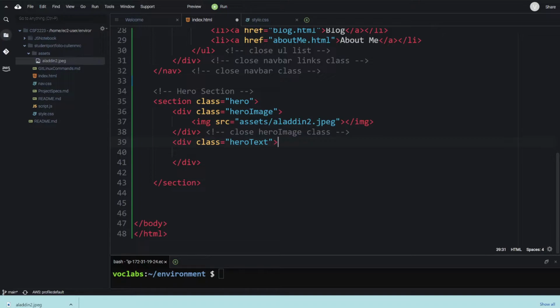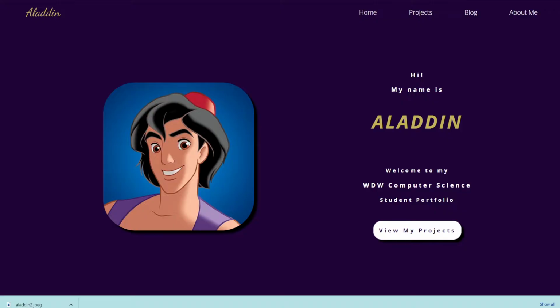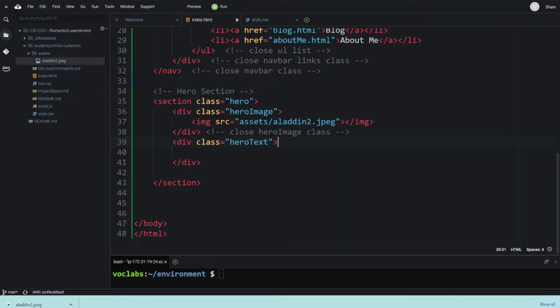All right, inside of hero text, we're going to have two different sections. We're going to call the top section hero text top, and the bottom section hero text bottom. Now we're going to have subsections of that. So let's hit enter, div snippet again, hit enter to separate that, and let's put a class equals, open quotes, and this is going to be hero text top. And we're using lower camel case, so the H is lowercase, T for text is capitalized, T for top is capitalized.